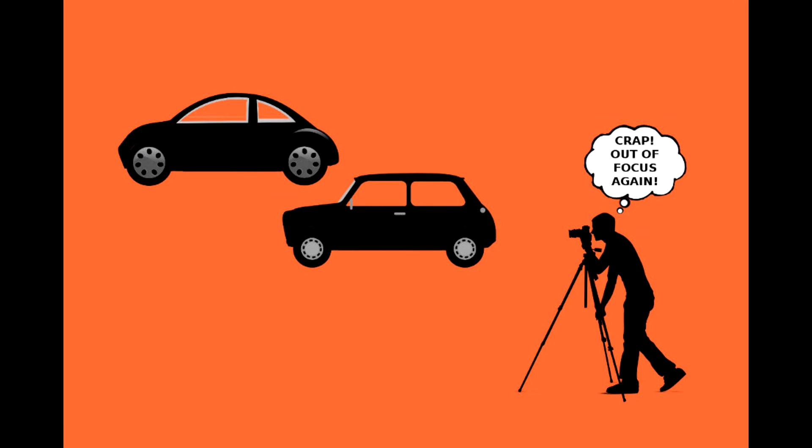Cars and other vehicles. This can be anything — it doesn't matter if it's a skateboard, a scooter, a boat, or a semi truck. When you're filming moving vehicles, this is going to be a time eater. You not only have to coordinate with the drivers, but you also have to make sure that you've got your camera angles right and your camera's focus right. Otherwise you're going to end up with a lot of blurry, out-of-focus vehicles as they zip by. So take your time with it. Expect to do several takes and several angles.